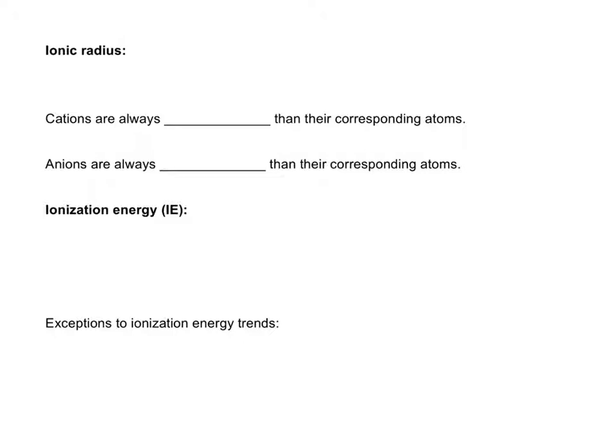The next trend we're going to do is ionic radius. So an ionic radius is just the distance from the nucleus to the outside edge of an ion rather than an atom. So same general idea, but now it has a different number of electrons than the original atom. So cations, we're always removing an electron. So cations are always smaller than their corresponding atoms, usually because we lose an entire sublevel relative to the atom we started with. Anions, however, we gain an extra electron, but we don't put any more protons in the nucleus, so they are always larger than their corresponding atoms. Right?